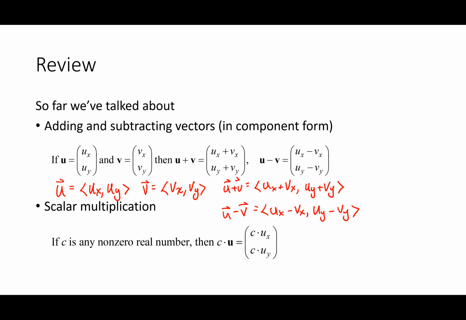And we didn't really talk about multiplication per se, but we did talk about scalar multiplication. So if you take one vector, that's the key there, one vector and any non-zero number, then if you were to multiply that vector by that number, it's just the distributive property. You multiply each separate piece by that non-zero number.